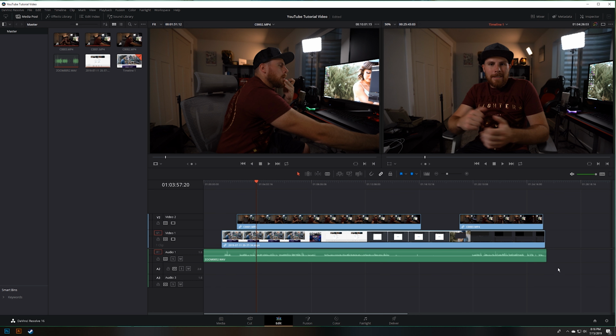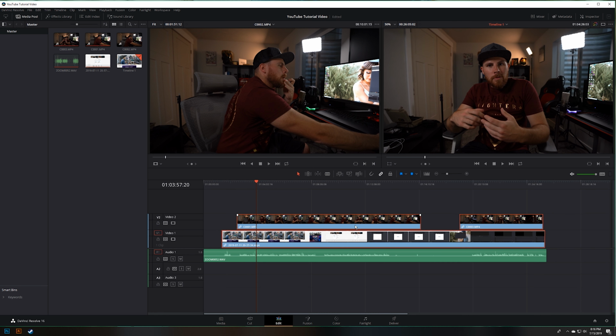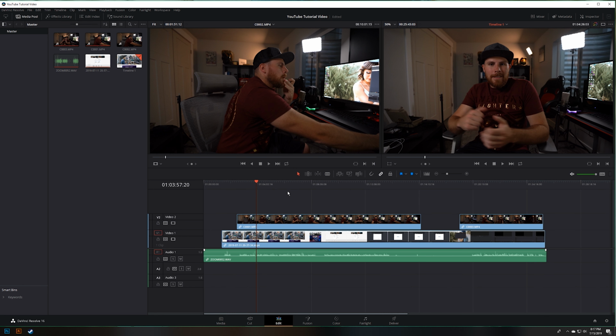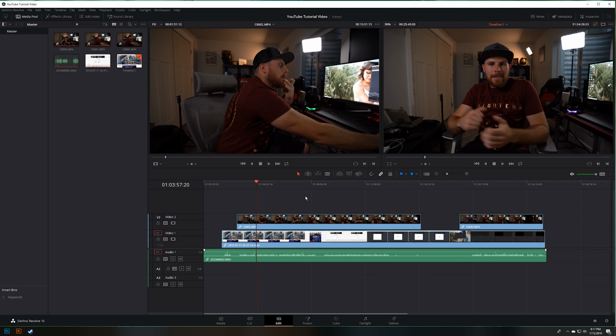Now I'm going to actually link my clips to my audio, so when I move these around like this, they don't get out of sync. So I'm going to hit Command Z, and that's how you do undo, or Control Z is another way to do that. Now I'll just highlight those clips, right click and hit link clips. So now when I click and move these, it actually selects all the clips and they're all synced together.